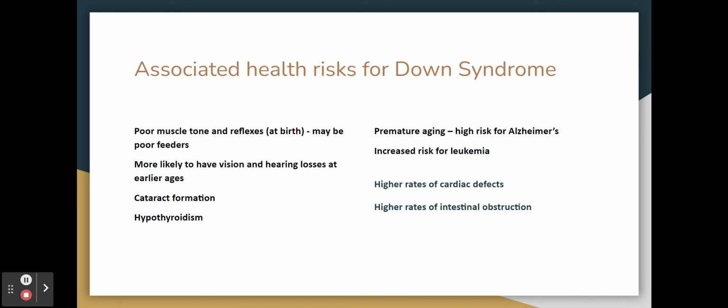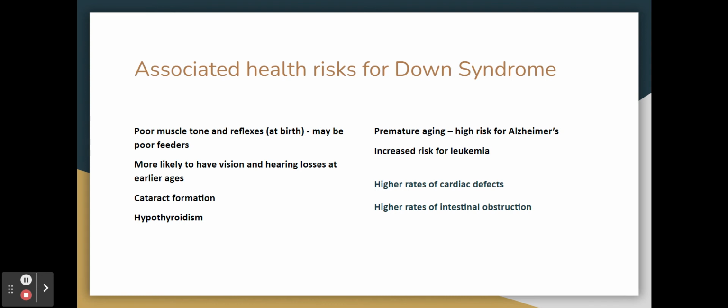That poor muscle tone also extends to the muscles of the tongue and the mouth. So there's a tongue thrust usually. It can be very hard to get a good latch on these kids. You need a lactation consultant to help with the feeding if this mom is exclusively breastfeeding. And if they're bottle feeding, you need to be careful that that suck, swallow, breathe reflex is kind of coordinated.